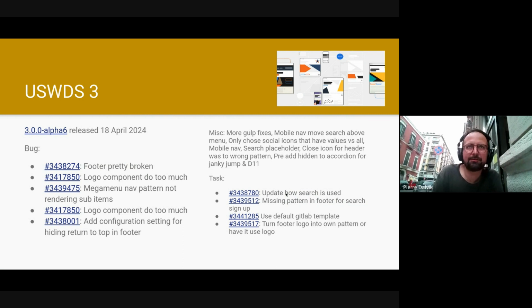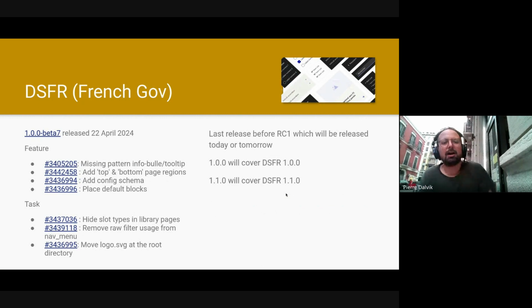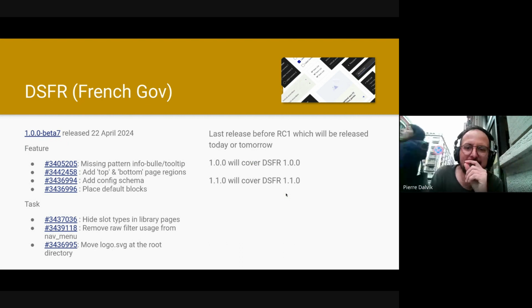Stephen is still working very efficiently on his theme, and it's great. We also released the beta 7 of DSFR, the French government design system, and the big news is that the RC1, the first release candidate, will be released today or tomorrow. So it will be our first public theme to reach 1.0, and we are very happy about that.